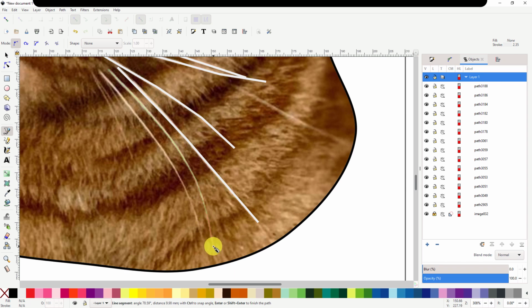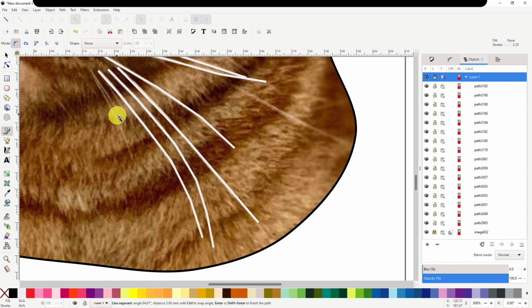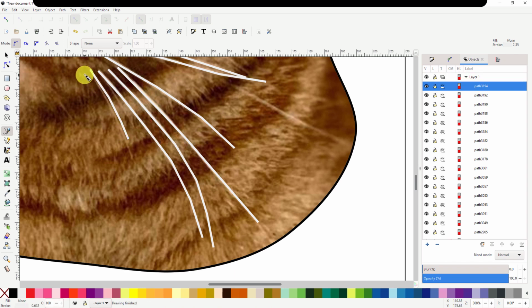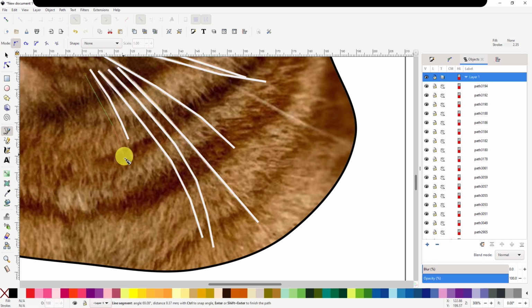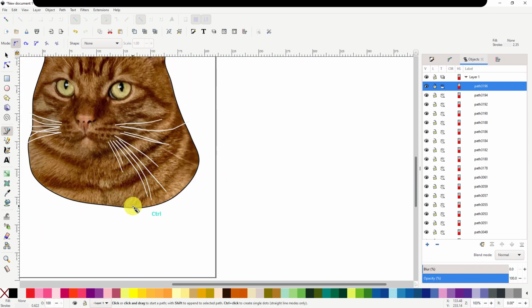If you want to be really accurate, we can go in the node select tool, and we can make minor adjustments on the curves. And let's say we are happy there.